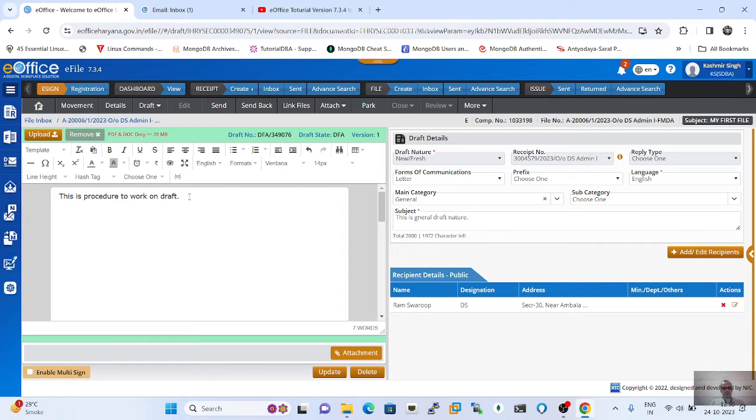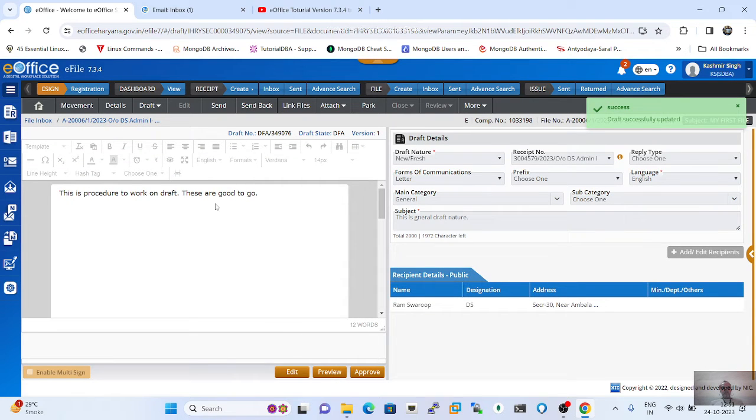Just click on edit. Let's assume that we are going to edit and write some necessary changes. Just click on the button. Okay, necessary changes have been done. Just click on the update button. After that, the draft changes have been updated with the existing draft and a popup message will be displayed over there, the success. Once the draft gets edited, after that the approving authority will click on the approve.